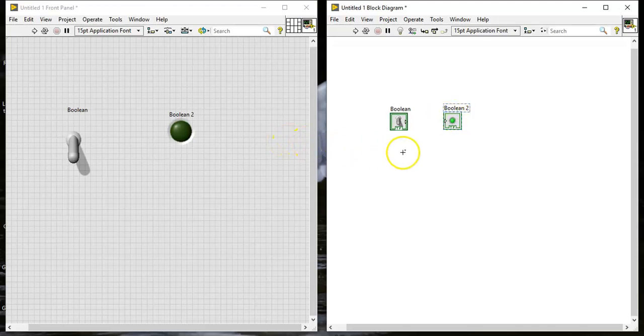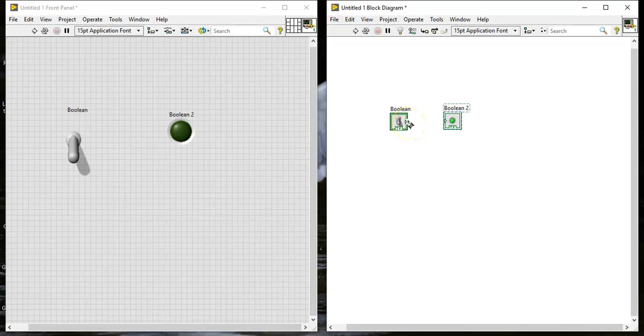As I said, the block diagram is like an internal circuit, and then we need to wire these two blocks. Hover your mouse over here, and you can see the icon of your mouse will change.